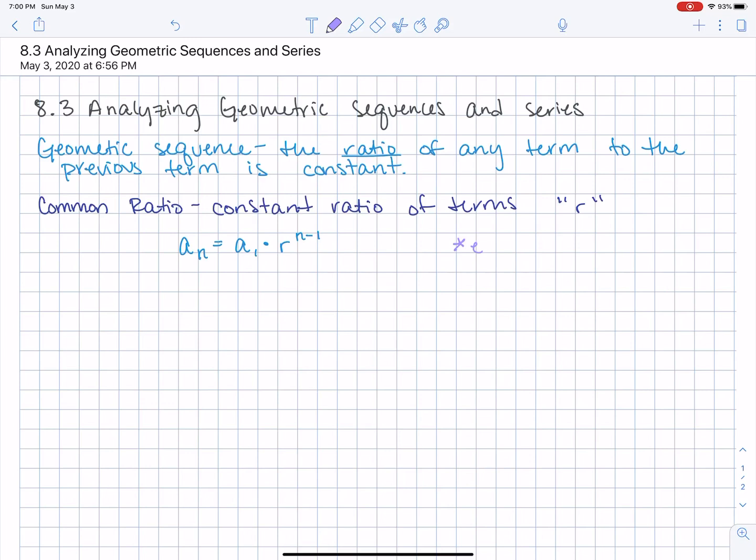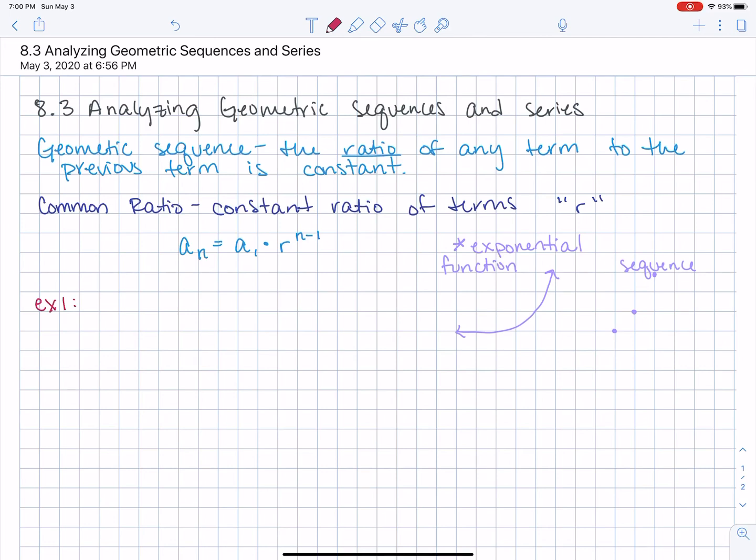This looks rather exponential. As a reminder, when we're dealing with functions, these can be continuous relationships between each other, whereas a sequence only deals with that discrete amount. So these would look like dots, but it still might have that shape that's similar to our exponential function. So why don't we jump right in with an example.